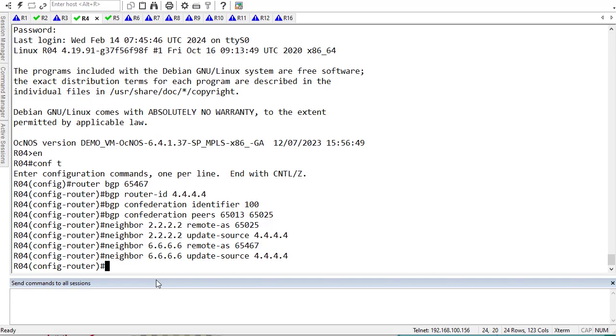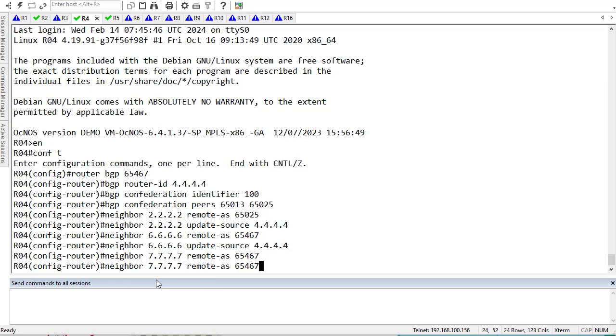I'm going to fix them, not this one, these two, 6 and 7 of course. Neighbor 7, and reaching to 7 is a little hard for my finger, is in remote AS 65467, and of course I'm using update source of loopback, not loopback, the actual address 4.4.4.4.